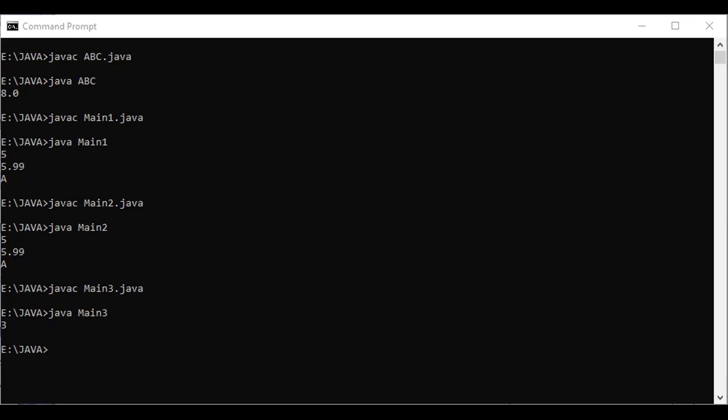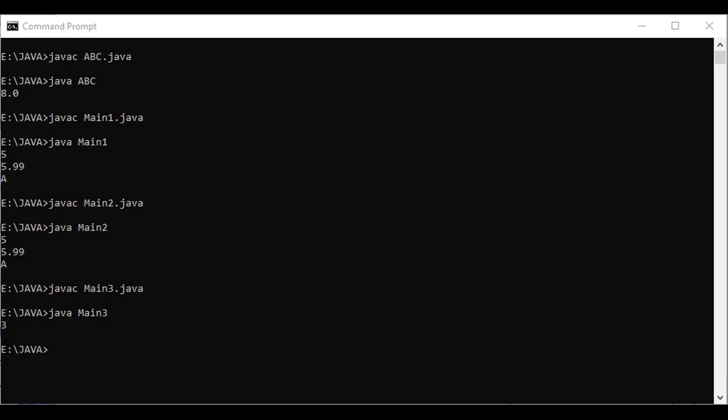Inside the main function of this class, I have declared one wrapper object, Integer iOb equal to 60, and another, iOb2. Both are wrapper objects.